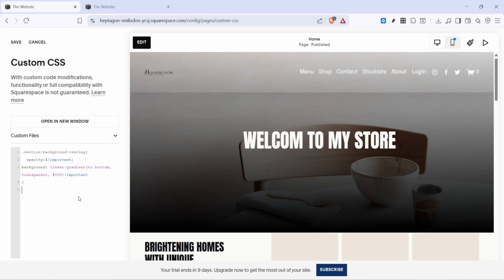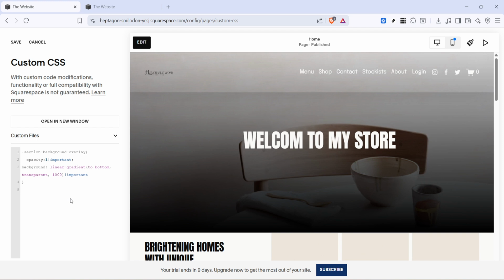After pasting the code, Squarespace should usually preview the visual change for you right away, so you can see whether the gradient looks the way you want. If it doesn't appear immediately, give the page a moment to update and then review the code again for any formatting issues. You may also want to test how the gradient looks across different sections of your site to make sure it fits well with your text, buttons, and images.